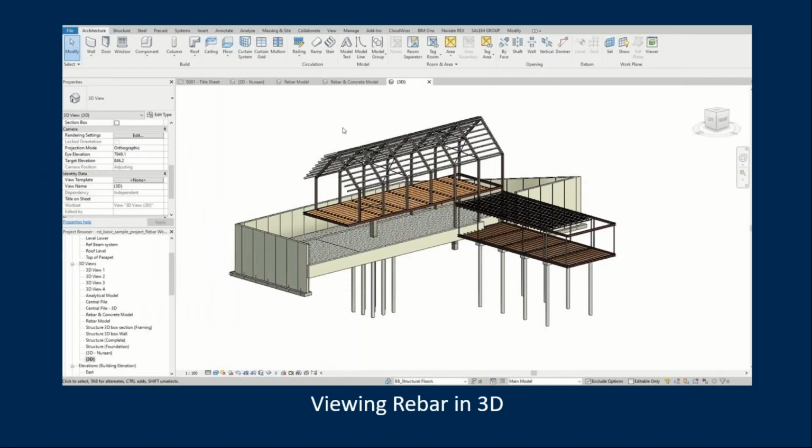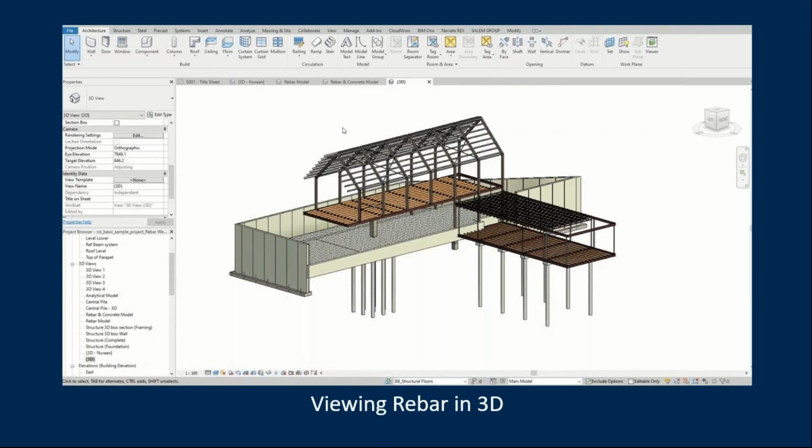Okay, so this is kind of back to front. I want to just show an example of a small project that already has rebar in it, because viewing rebar in 3D is not as simple as viewing the other elements. There's a few settings that you need to become familiar with, and I want to just demonstrate it in this.